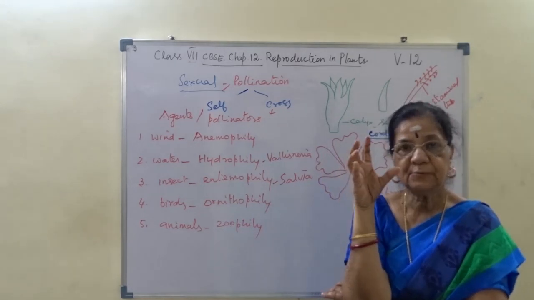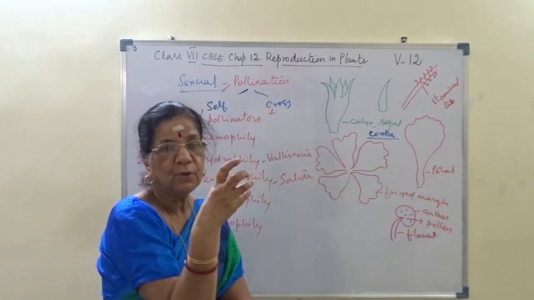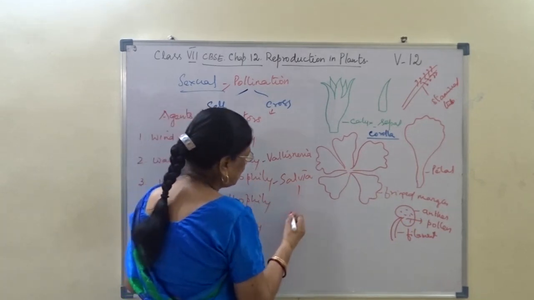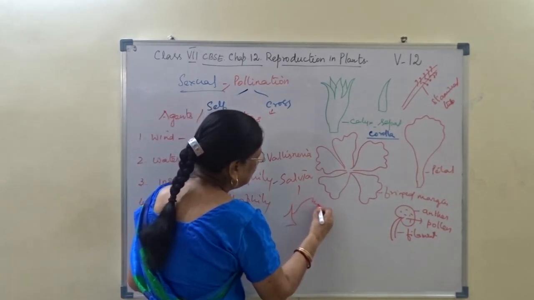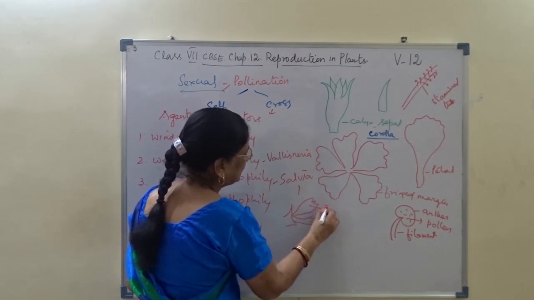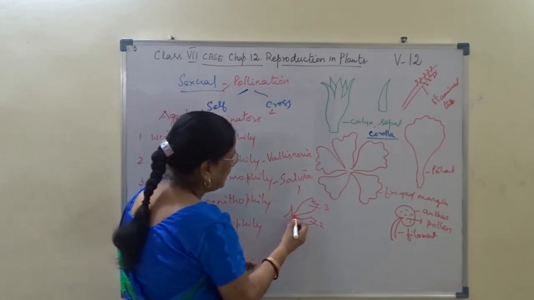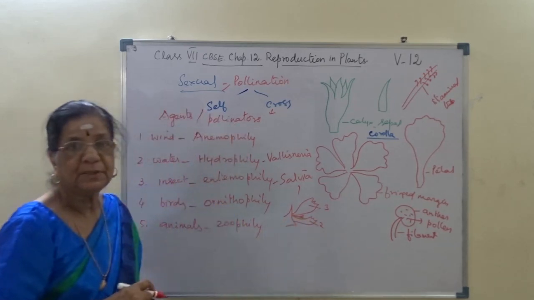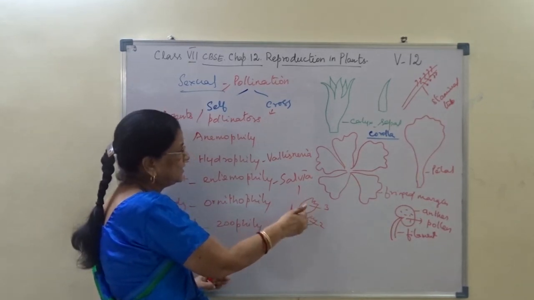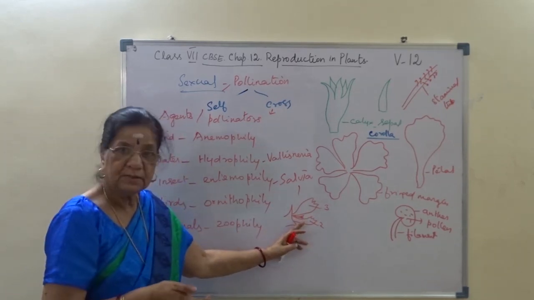Now here there are 5 petals, and the 5 petals are united and form 2 petals at the bottom and 3 petals at the top as a two lip-like structure. These are 2 petals, these are 3 petals. So one is the upper lip and another is the lower lip, and here will be the androecium and gynoecium. When the insect sits on this, the androecium will dust pollen grain on the insect.